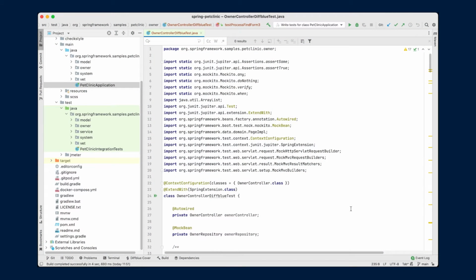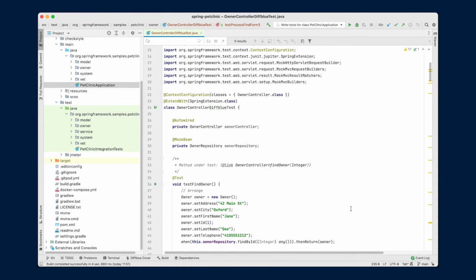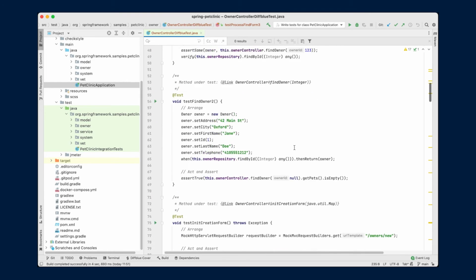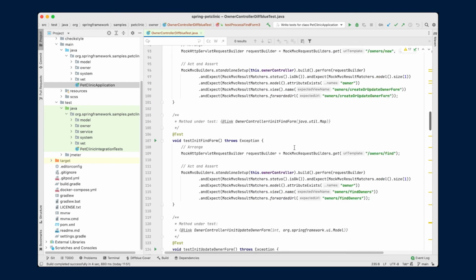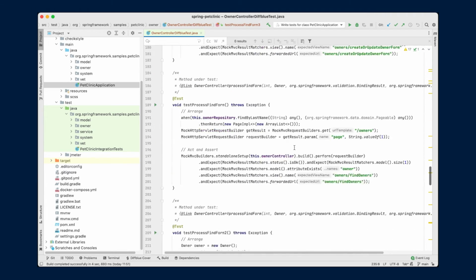So let's take a look at what Cover has produced. This test for the Pet Clinic Owner Controller class has been automatically created. Owner Controller is an MVC controller class as defined by the Spring framework. Cover uses mock MVC libraries provided by the Spring framework to mock away the entire web engine. This test mocks a dependent repository called Owner Repository. The tests we've generated look at all the possible routes through the controller, for example, creating pet owners, finding new owners, etc.